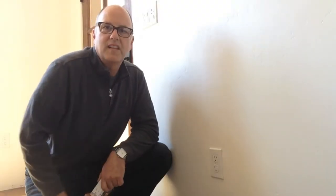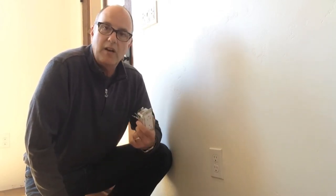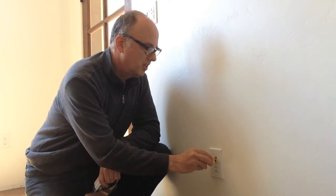This is the light socket we're going to replace with the new Insteon socket. I want to let you know I'm definitely not an electrician — I'm a weekend warrior like most of you. I have the damaged tools and the neurological and memory problems associated with severe electrical shock from not doing things right in the past. One thing I have learned is to get a circuit tester. These are pretty cheap and available at most hardware stores. It will tell you not only if you've wired up your circuit properly, but also whether you've turned off the right sub-panel switch. So let's go turn off the power and start to take this apart.